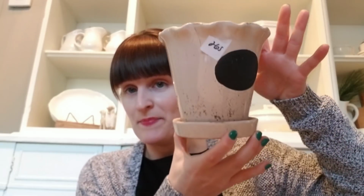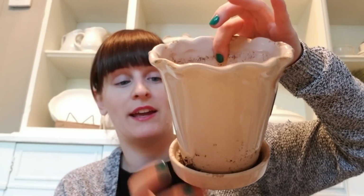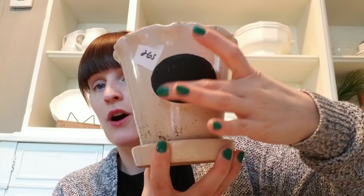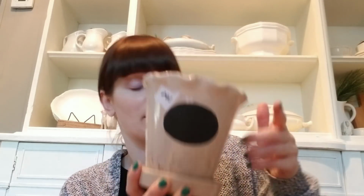And then I also found a flower pot for 50 cents, and I need to clean it because it's a little bit dirty. But it's just a white ceramic one. It's got the attached little tray or saucer, and then it's got the chalk thing on the front so you can write on it what it is. And I just thought that was really cool. And it's the Pennington brand, so I think that's like Home Depot and Lowe's. But for 50 cents, I couldn't leave it behind.